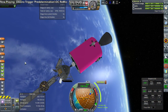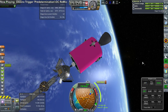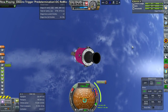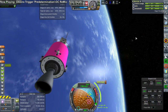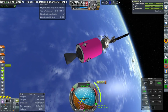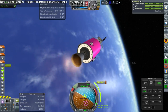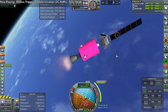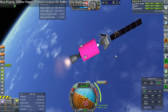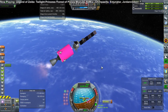Unfortunately, the RCS on the transfer stage did not operate, so we needed to use the probe's own fuel to turn the rocket so that it could make the transfer burn. This was true of the Mars mission as well. Because there was only a short amount of time between the Mars window and the Venus window, we had to build the rockets ahead of time to make sure they were ready, and so that is why we couldn't make major adjustments. Oh, I think we just forgot. And here the Andromeda probe is on its way to Venus.